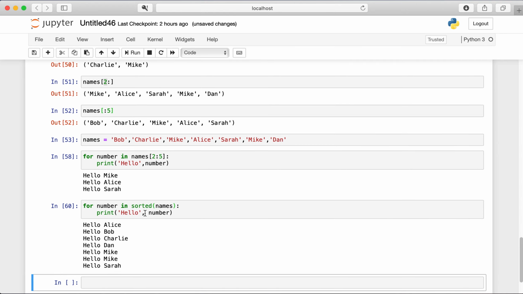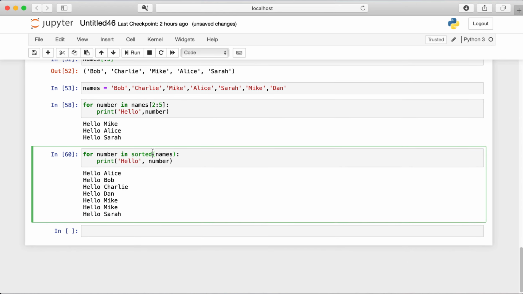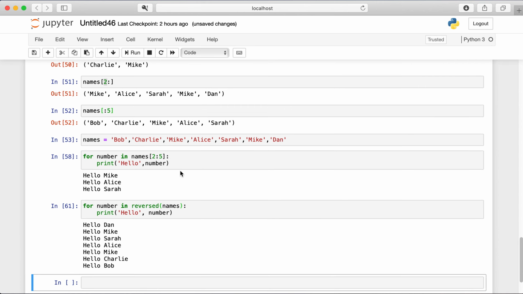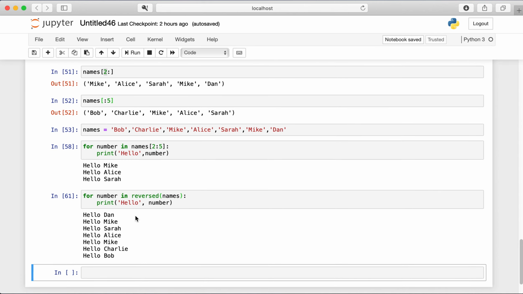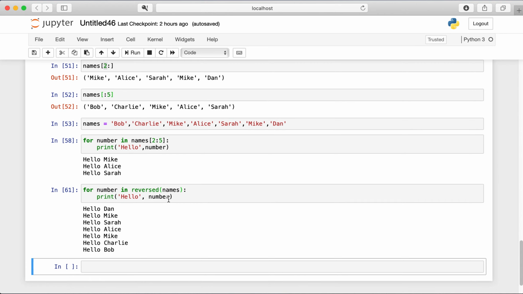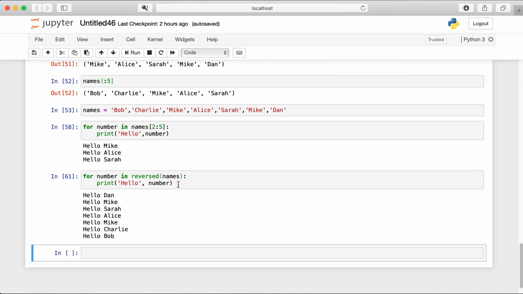If you want a reverse, you can reverse it as well, from bottom to top, from Dan, Mike, AM, and so on. You can also reverse and sort, but it's not the best way, it's more complicated, but let's leave it like this.